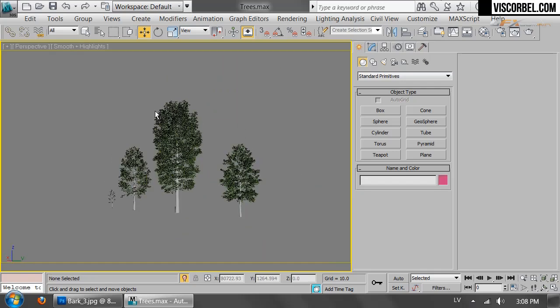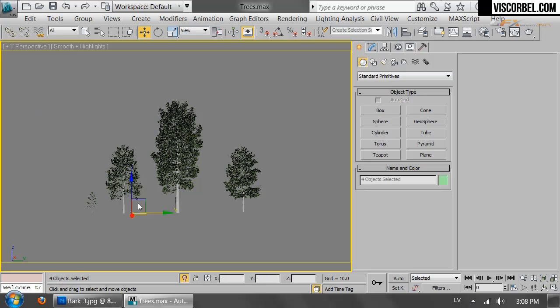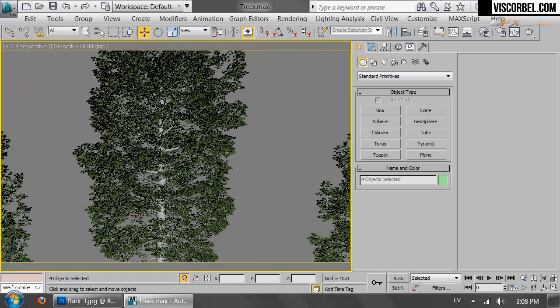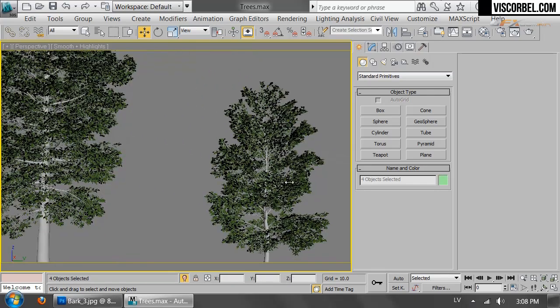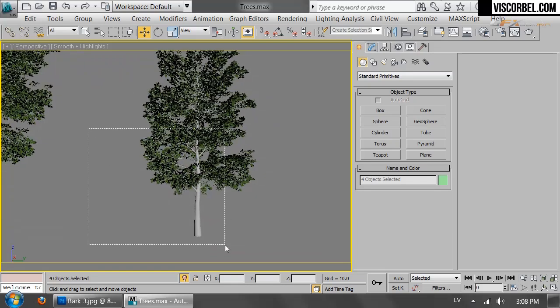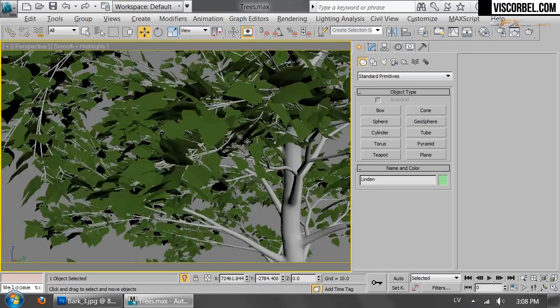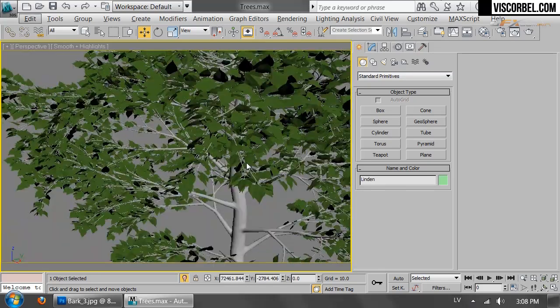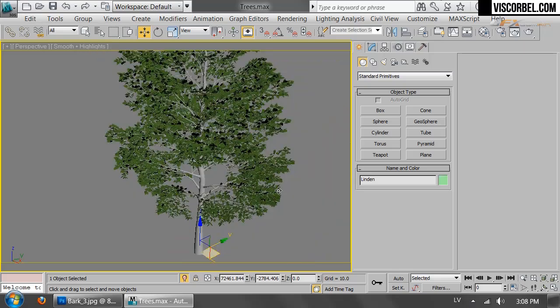Okay, so my plan is to use these 3 trees on the left to create a forest in the background, and this one for some closer angles somewhere in the grassy field behind the house.